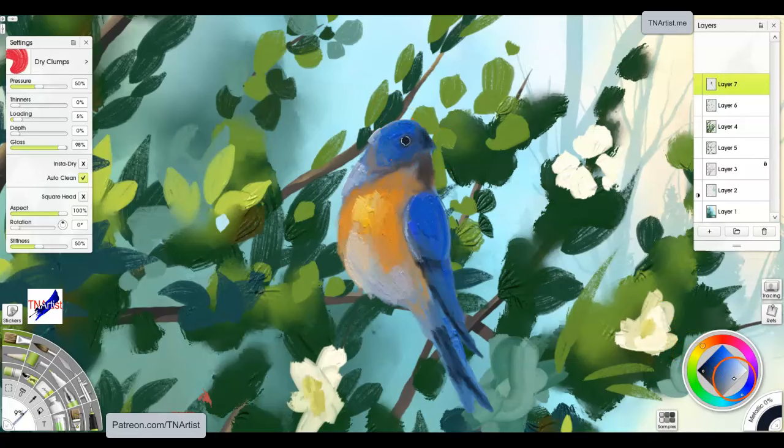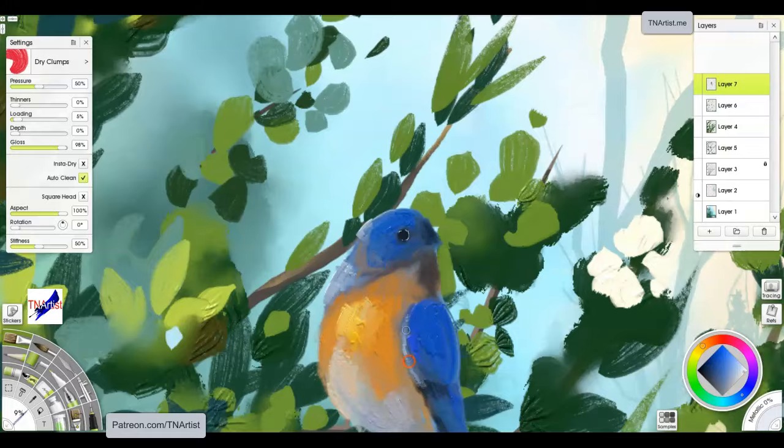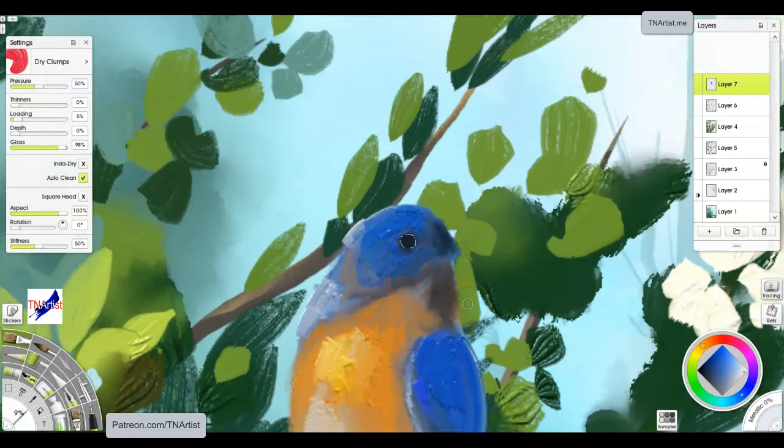By the way, if you don't know that, you can hold shift and control and skip 10 segment increments way in on here. Put a little bit of a spot right there. Do shift control I, select the inverse. I'm going to grab a little bit of this. Come around here and kind of define this ever so slightly. Control D. Right. Now this little fella doesn't have a beak in here, so let's give him a beak.